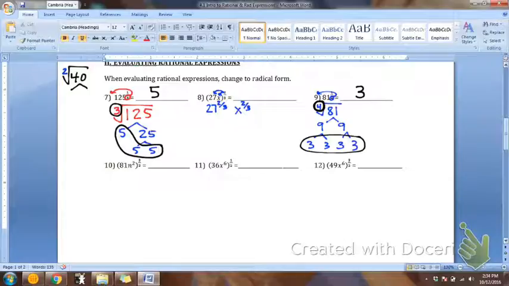All right. So now what we're going to do is kind of split this. Draw a line, split it. We're going to worry about x to the 2/3 later. Let's take care of the 27 to the 2/3 power. Let's write that in radical form. That means I'm looking for the cube root of 27 squared. Are you guys okay with that so far? Because I only have a number there. I don't have a number and a variable.